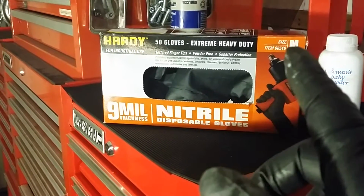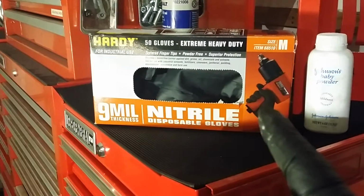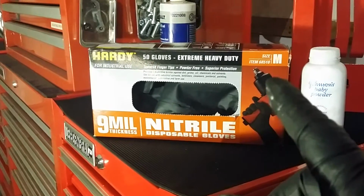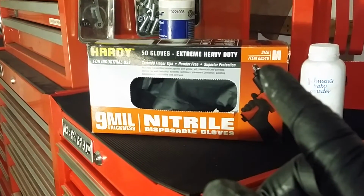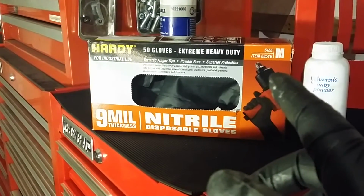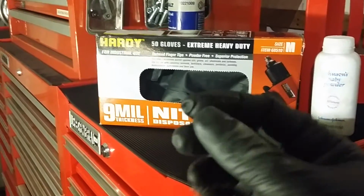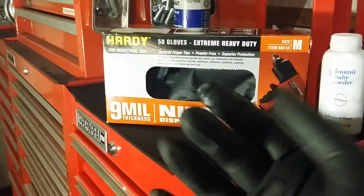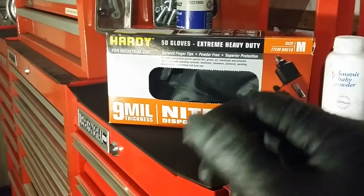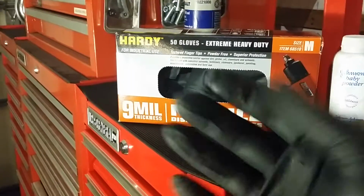I don't know, because these mediums, I usually wear small gloves, like at work and stuff. I work with radiological controls at work right now on shore duty, and we wear gloves all the time, and usually I'm wearing the tiny ones, like size 8, size 9. I like a good tight fit for dexterity. It's like you're not wearing a glove at all. You can grab little screws and tie knots or whatever. You can work with small things if you have a nice tight glove.